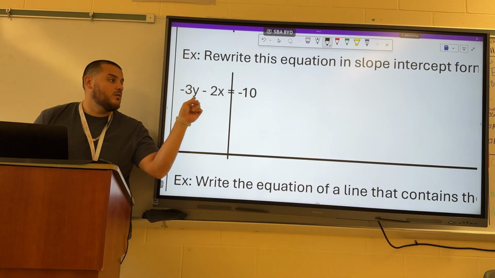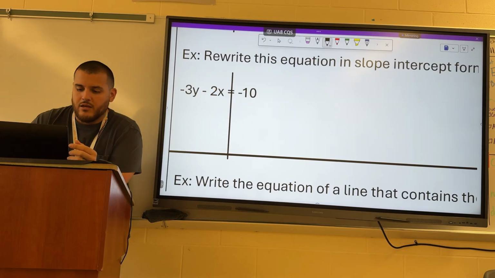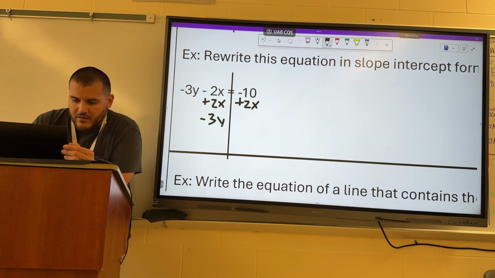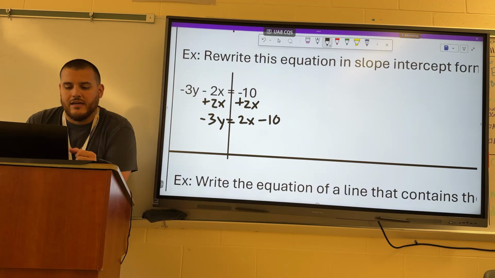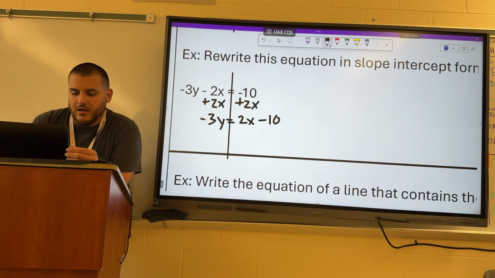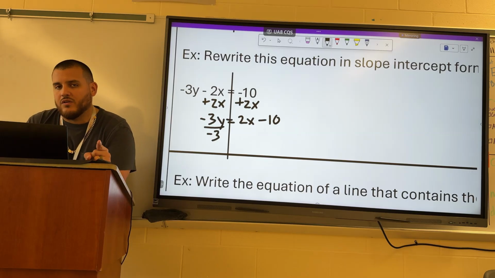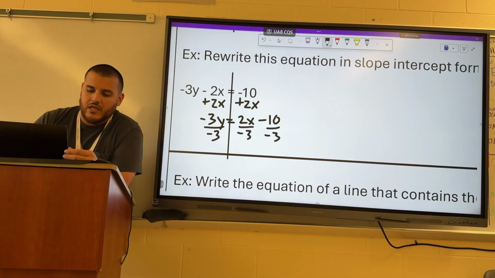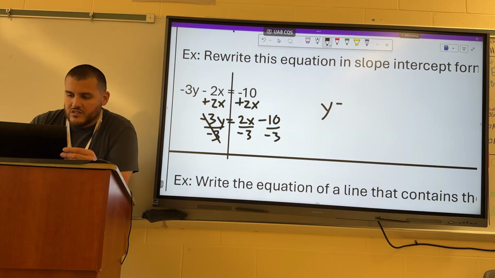I need that y alone, so this is going to be the term that I move to the other side of the equal sign. I can add 2x to both sides, and so that leaves the negative 3y on the left. The 2x's cancel. And I have a positive 2x first with a minus 10 after on the right now. And I can get y alone from here by dividing both sides by negative 3. And again, we need to do that to every term on the right side of the equal sign. So that gets divided by negative 3. This gets divided by negative 3. Negative 3's cancel on the left to leave me with just y.